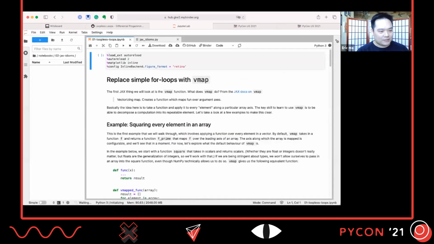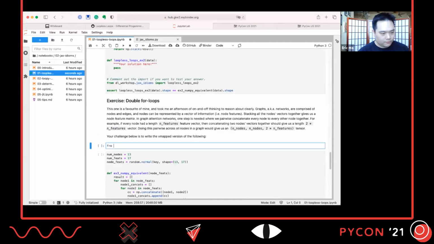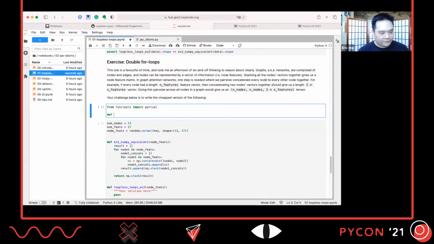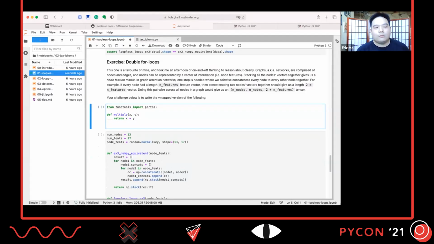Thanks, Jonathan. I'm going to explain very quickly what partial does, all right? So from functools, import partial. Let's say I have a function that does multiplication, and I return x times y. What partial allows me to do is set one of these arguments to a fixed value, and it will return another function with that particular property.